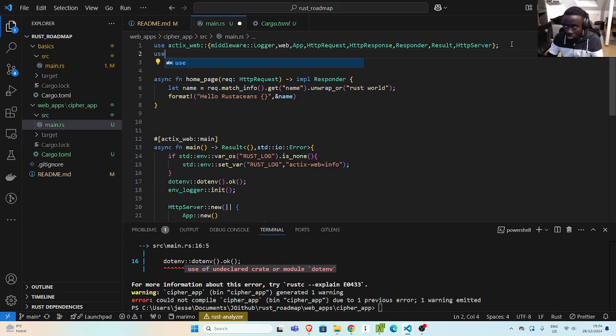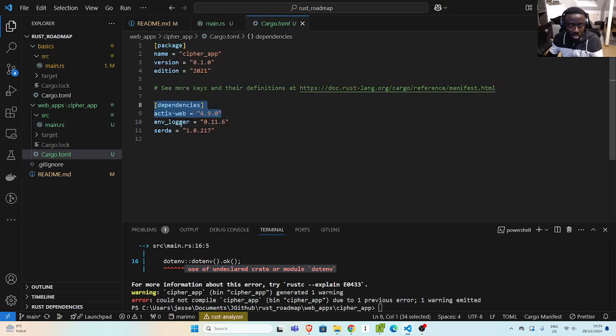This we need to import because it's not imported. So use this, so we have it so that we can use it. And then yeah, these are the main ones that we have, right? So we need to install this, which we have done, env logger. So let's run it again. We still don't have it, so let's add .env to the scope.